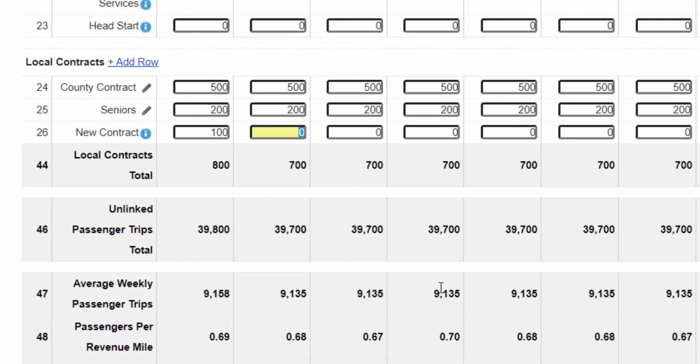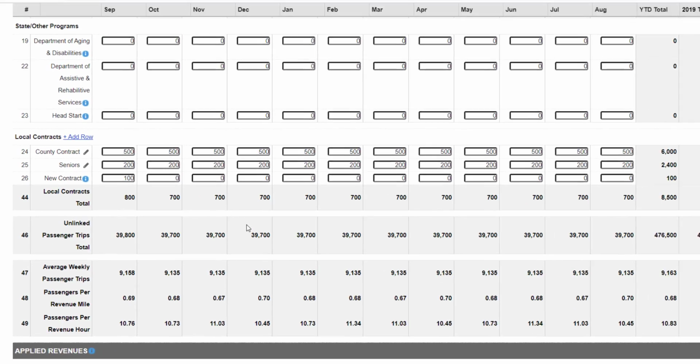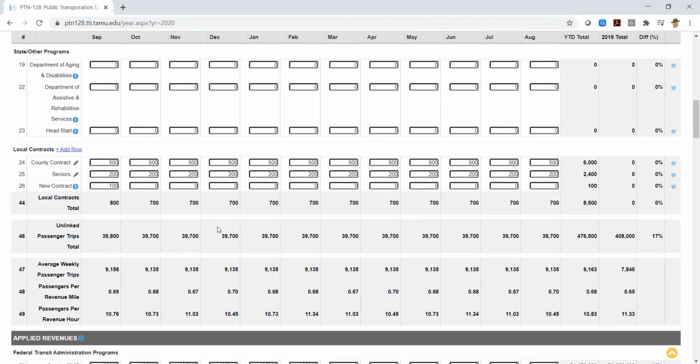You must save at least one monthly value of trips in that row in order for the contract row to save in the worksheet. To adjust the number of trips in each month, type in the new number and the calculations will update automatically. Keep in mind that data will save while you enter it in the white cells, and you must enter a new number, such as 0, to overwrite the value in an existing cell.